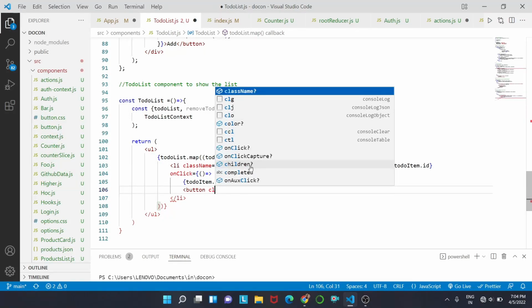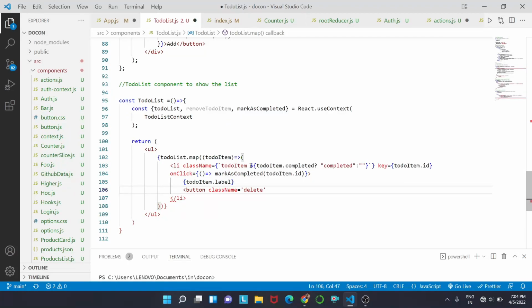Next we will add a button, and it has a class name delete. On click to remove the item, so we will call remove to do item, passing the ID as an argument.